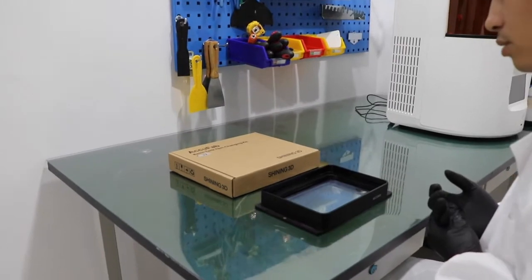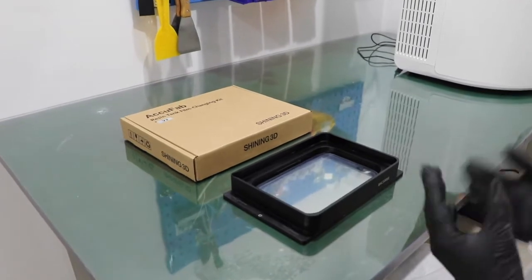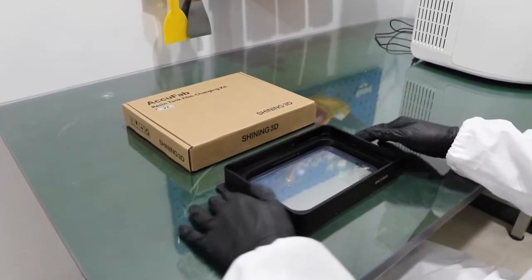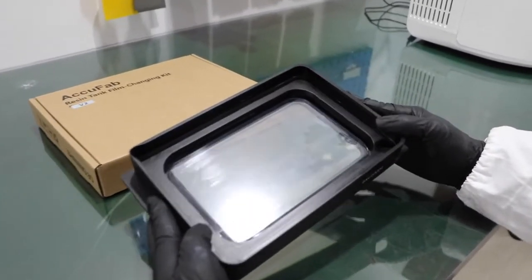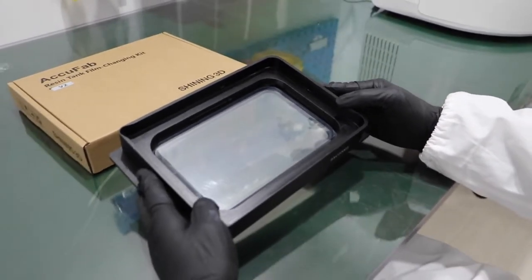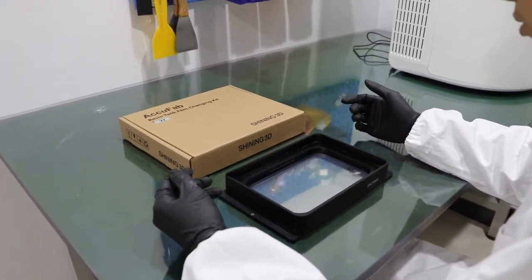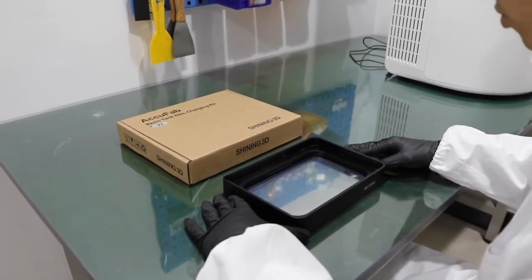Hello guys, today we are going to show you the process of the film changing of the resin tank from Shiny 3D. First, we have a resin tank with a problem. As you can see, a watermark here at the bottom of the film means that there's a leakage or a broken area of the film, which will affect the printing result. So we have to change it in order to make sure that the printing is normal.